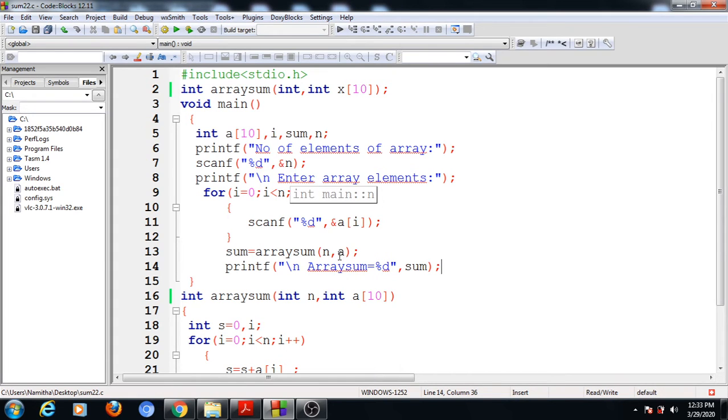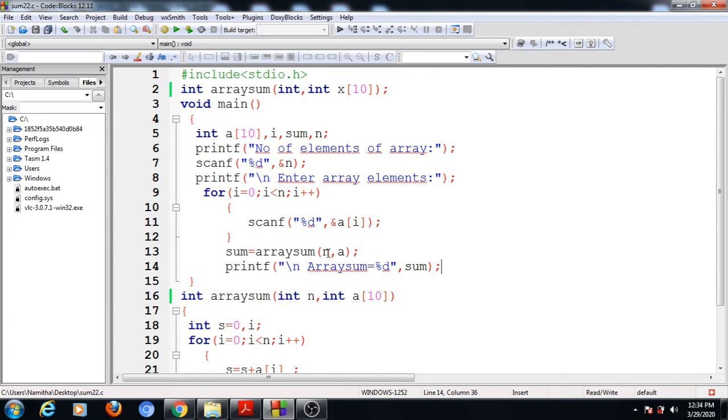Now we want to pass the name of our array as the second input. This is the format for calling a function in which one of the parameters is an array. Here it is a one-dimensional array. We don't need to specify the size of the array while calling a function, just use the name of the array. That is enough while calling this function.